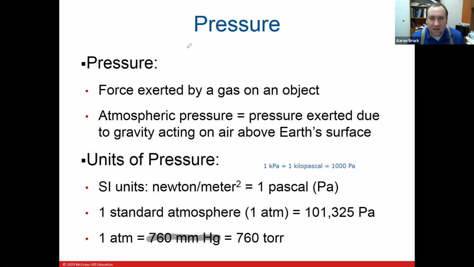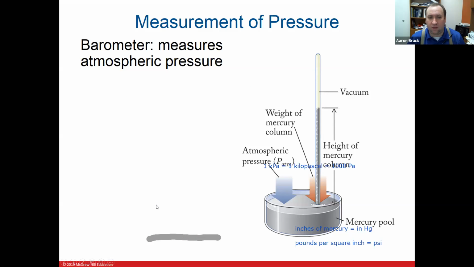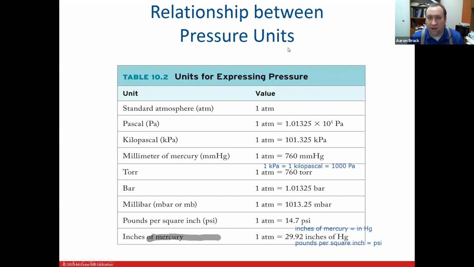Here in the United States, our pressure units tend to focus mostly on weather, and we think of it more as inches of mercury, or inHg, or pounds per square inch, which we know better as PSI. And there are relationships between these units that you're looking at now and these ones that we see more commonly here. In fact, we can look at those right here, right now.